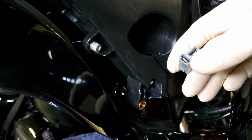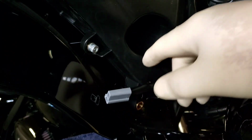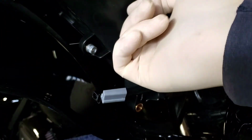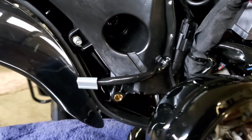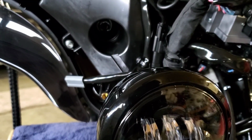And you can see you got your 2 prongs here. That's where your garage door opener will hook up to. And then up inside there, it's kind of hard to see, but it looks like there's just a nut on there. Yeah, just a nut that you loosen up to take that 12-volt power out. I don't know if you can see up inside there, but let me figure out what tool we need and we'll get on that next.